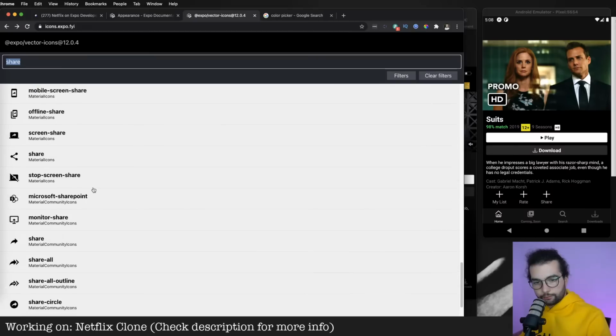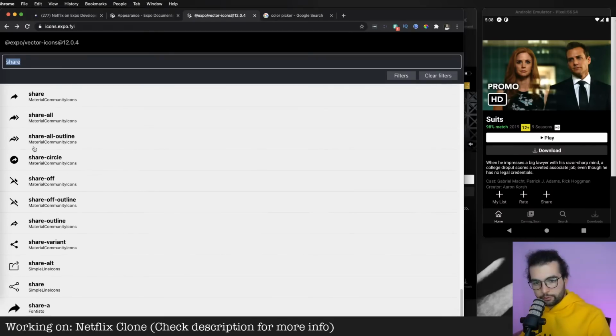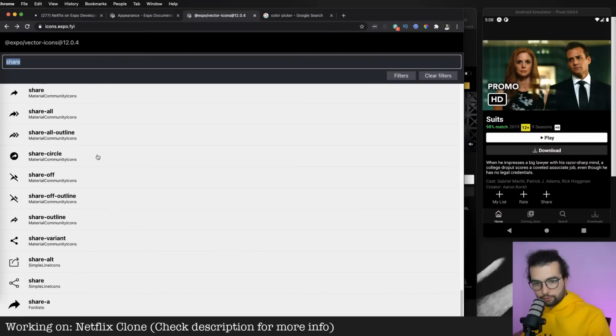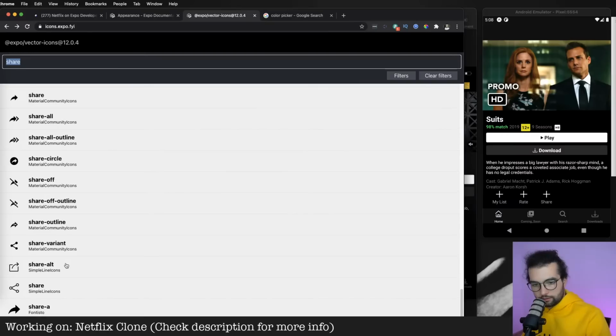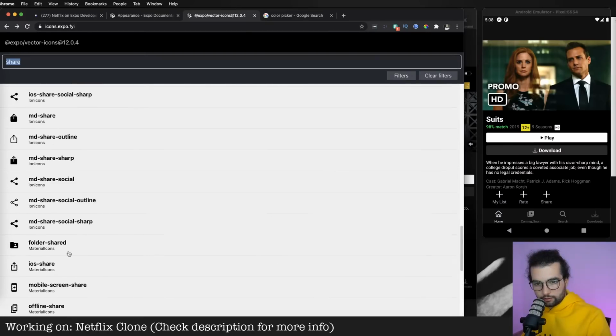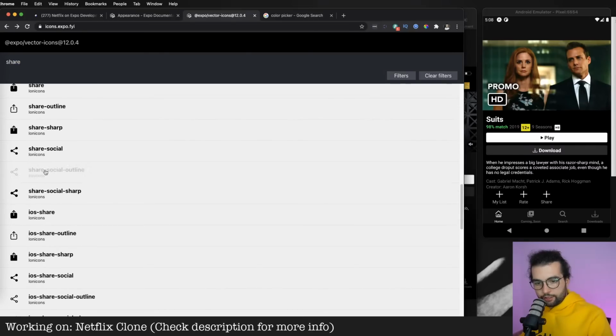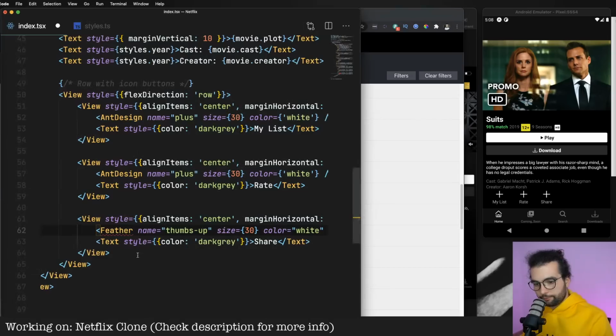Will I find that? It's like okay, never mind. I'm gonna use which one? From share social outline, or share social from Ionicons. Okay.